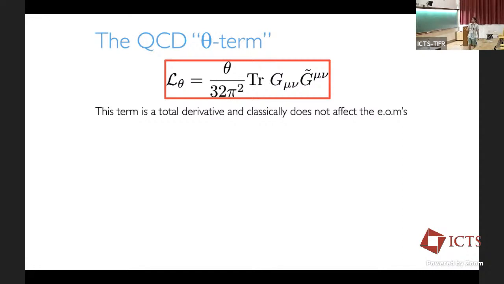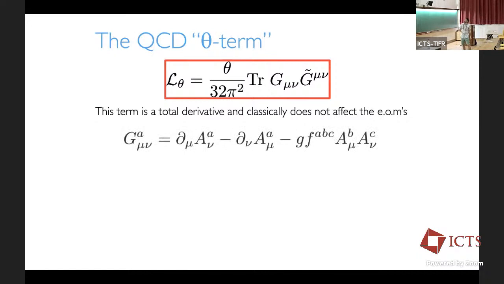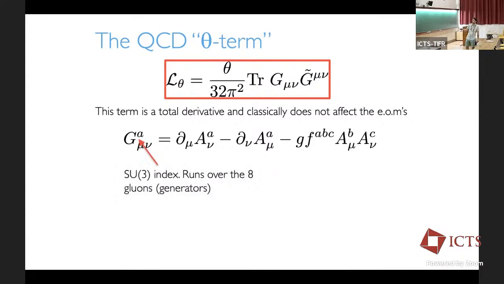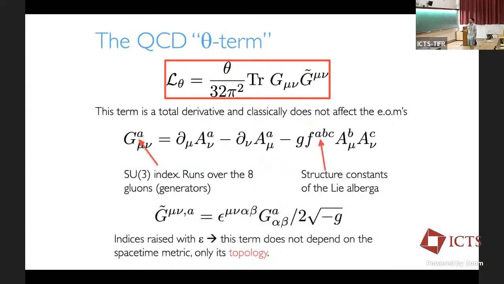A neutron electric dipole moment can arise from the theta term in QCD — the culprit in the Lagrangian of QCD. This term is theta over 32 pi squared times the trace of G G-dual, where G is the gluon field strength tensor. A is its group index running over the eight gluons, the eight generators of SU(3). These are the structure constants of the algebra, and G-dual has its indices raised using the epsilon tensor. The factor of the metric determinant cancels out from the measure in the action, meaning overall such a term doesn't depend on the metric at all.